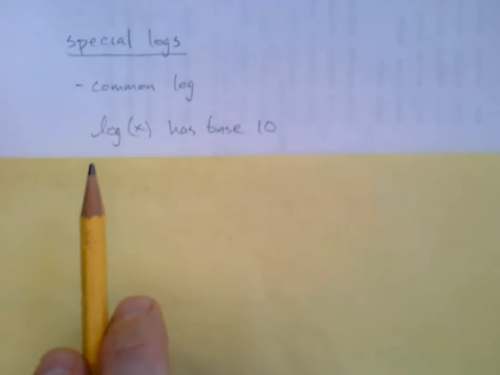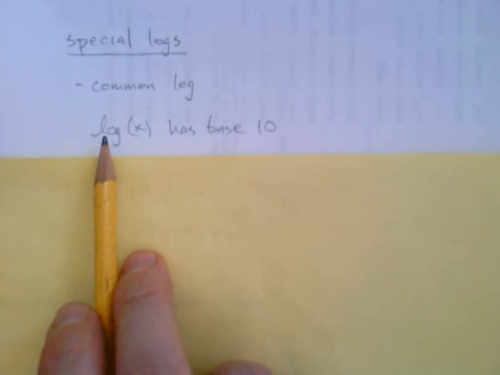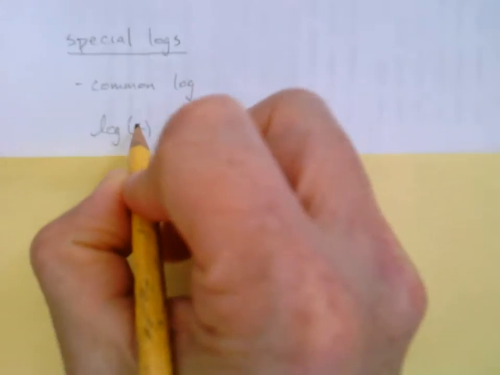All right, part 2 here of 10.3, Introducing Logarithms. Before we go any further, I need to talk about some special logs, some special logarithms, and the notation that goes along with them. So the first of two special logs is the common log, is its name, and it looks like simply the log of x.